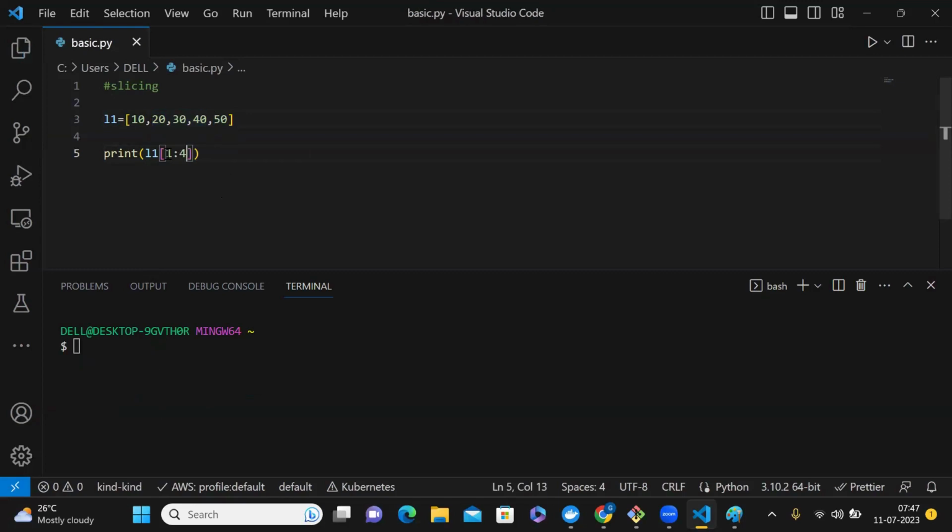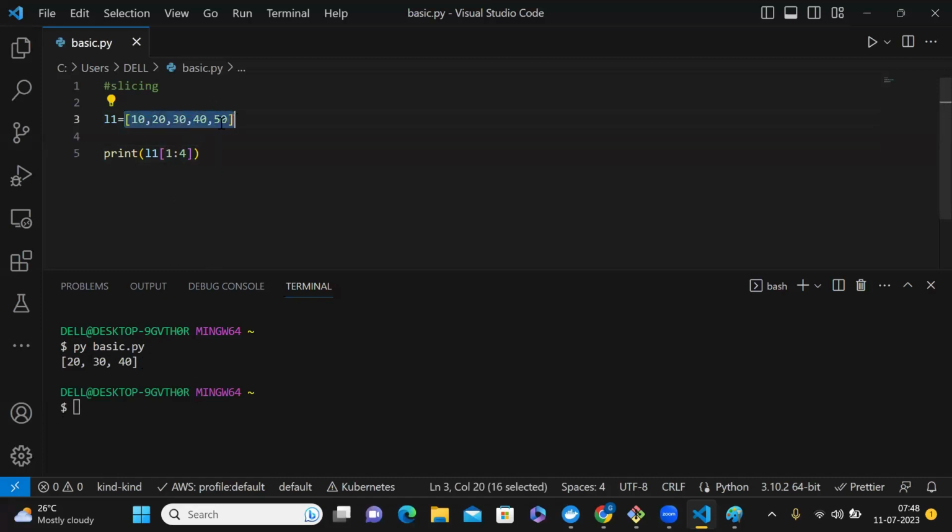The first index is inclusive and the fourth index is exclusive, so it goes till n minus 1 and gives you the output. So 20, 30, 40. This is called slicing.